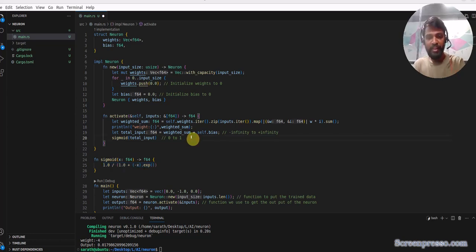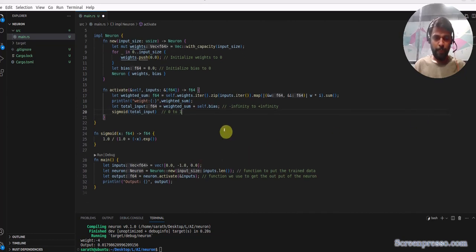Based on that, whatever values we put will come around 0 to 1. So we can set a probability threshold, deciding which probability we take as activated and which we take as not activated. We can decide that based on the output of the sigmoid function.